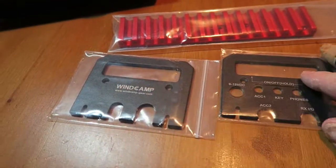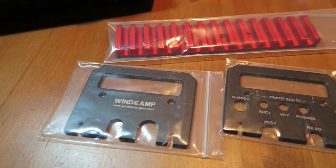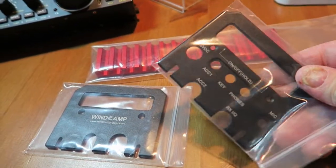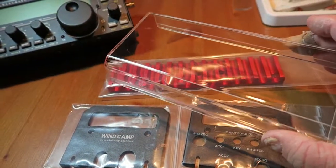Something important arrived in the post today. I've been waiting for 6 to 8 weeks for this to arrive, and it finally came through and was delivered this morning. So let me show you what I've purchased. What arrived this morning was the shield kit for the KX3, and this one is made by windcampgear.com. And it literally comprises 2 side plates with the extra handles, a heatsink and an acrylic cover.